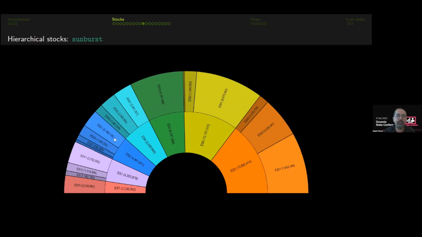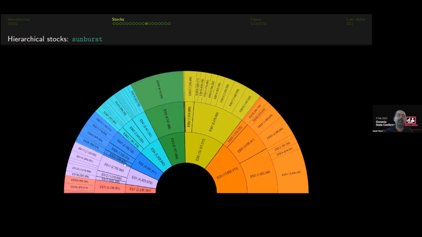Essentially what you're seeing is that they're also laid out in an order from highest to lowest. So for example, in this region ES5, you have this sub-region which has a majority of the population, and this we know is Barcelona. The whole region contains this sub-region. So this is just level 1, level 2. One can add another level, and then you can start seeing more and more variation.